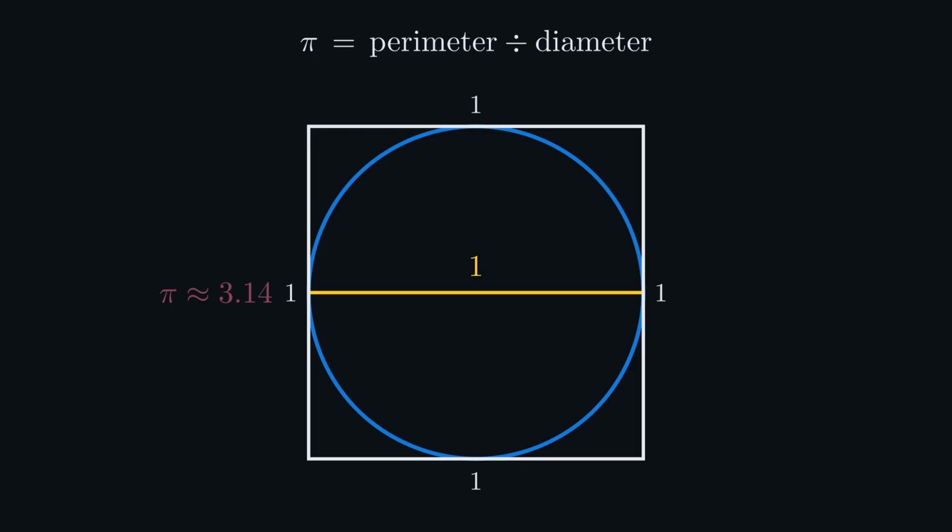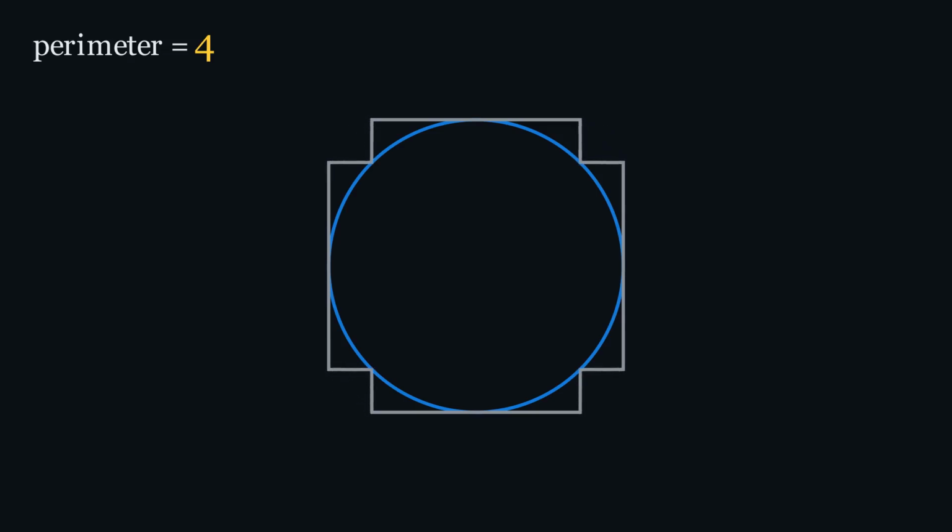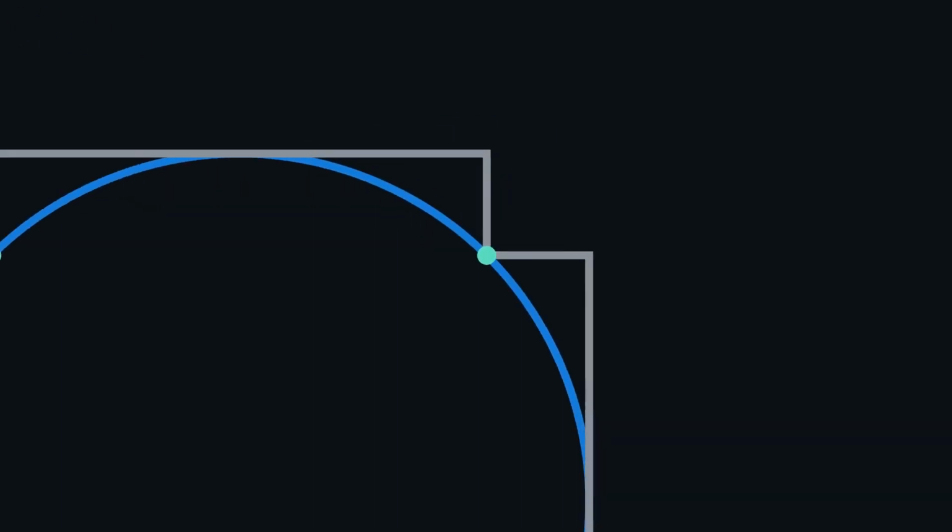That square has a side length of 1, same as the diameter, 4 sides, each length 1, so the square's perimeter is 4. Hold on to that 4. The square is on the outside, the circle is on the inside, and we're about to squeeze one into the other. Here's the move. The square is too big, its corners stick way out past the circle. So let's push the corners in, take each corner of the square and fold it inward until it just touches the circle. You end up with a blockier shape, kind of like a square with the corners bitten off.